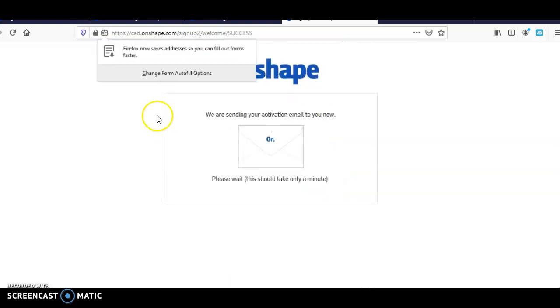Create your account. And it sent an activation email. So, and then you'll have to answer to that.